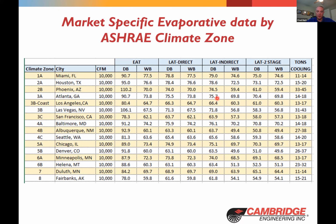So we're changing the conversation. Instead of how do we cool these industrial facilities, we're trying to have this discussion of how do you create a better working environment? ASHRAE in December of 2018, in the ASHRAE Journal, had an article about productivity loss with increased temperatures. And through various resources, Cambridge put that number right at 77F. So at 77F, we actually lose 1% of production in the manufacturing for every degree over 77 we achieve. So you look at the bin data and you're going to have those really hot days. We've moved away from trying to cool the facilities and moved into creating a better working environment through evaporative technology, lowering that operating cost, and really allowing us to achieve that.